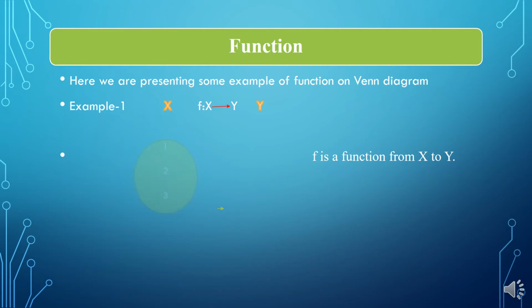Okay, dear students, here we are going to study some examples of functions. So here we have two sets, x and y, and what is the definition of a function? You must remember it, because we have learned it in the previous slides. Every element of set x has exactly one image in set y. So for 1 there must be one image in set y. Similarly, for 2 we have exactly one image in set y, which is C. For 3 we have exactly one image in set y, which is A.